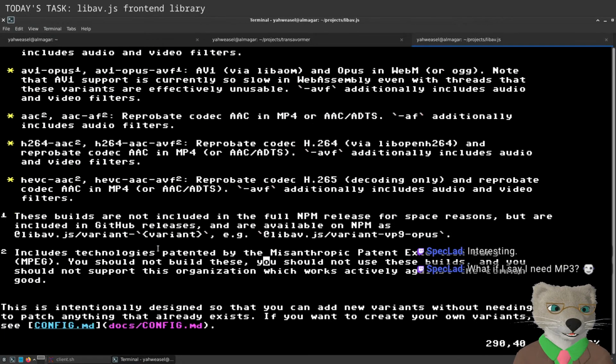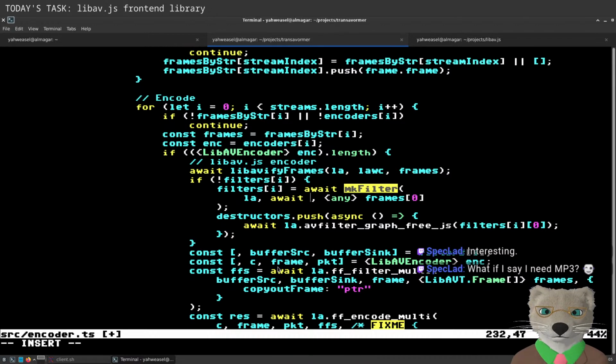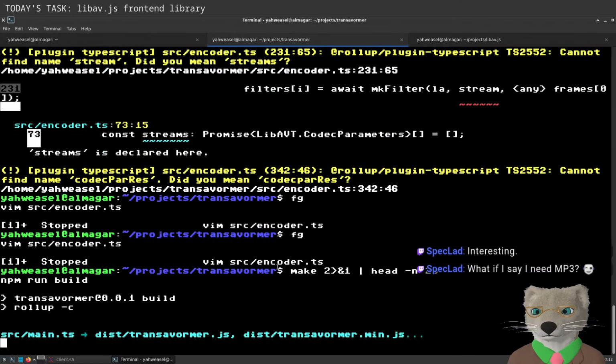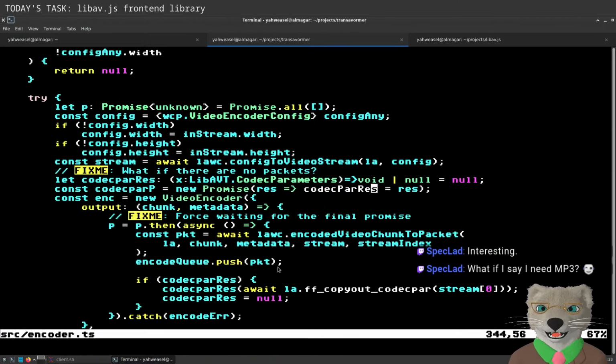So here's all the variants. Exactly one of them has MP3 support, the one labeled obsolete. And you can, of course, make your own variants that have whatever formats you want. So I'm unopposed to having MP3 demuxers and decoders because you should be getting things out of MP3.